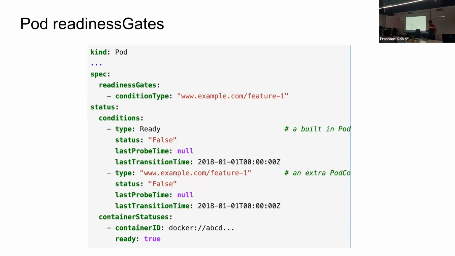Then you have to perform a separate operation as a process. It might be automated, manual, whatever, in which you patch the pod and change the status at the status level to true. Then the pod will be treated as ready. That's where the newer LB controllers started using this, in which they detect that the pod is considered healthy and was seen by the load balancer, and then you patch the pod to change the status.